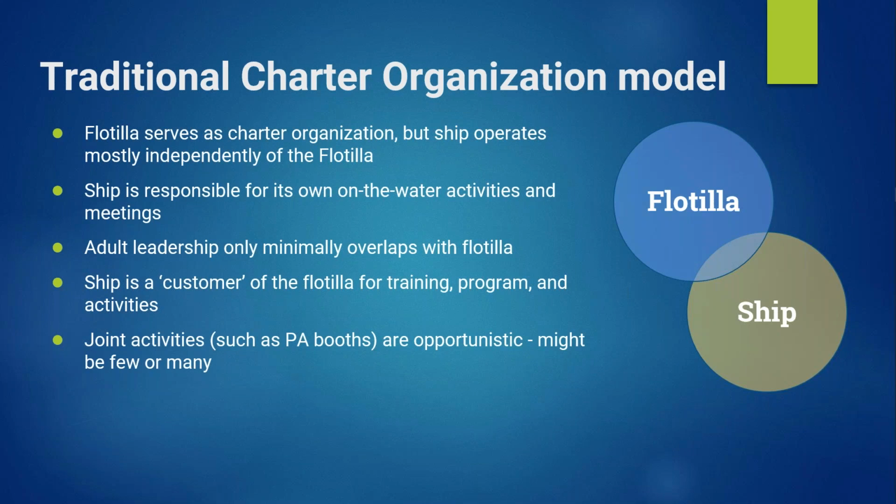The ship is responsible for its own on-the-water activities and meetings. Its adult leadership doesn't necessarily overlap with the flotilla. The only adult leader who must overlap is the charter organization rep. They must come from the flotilla.